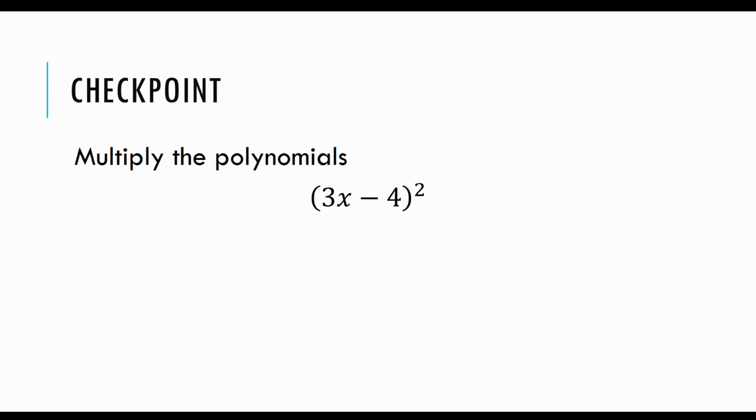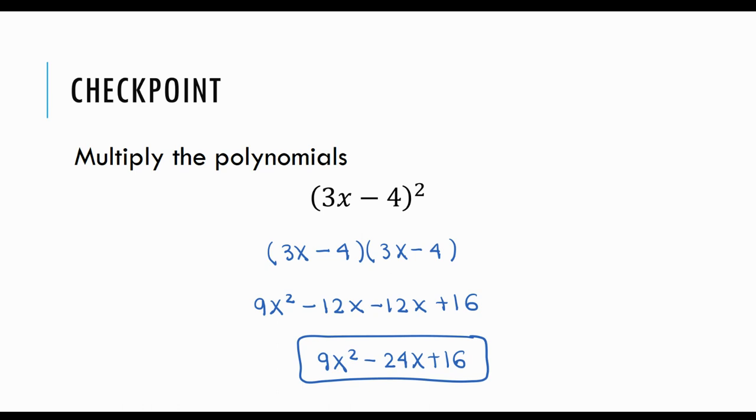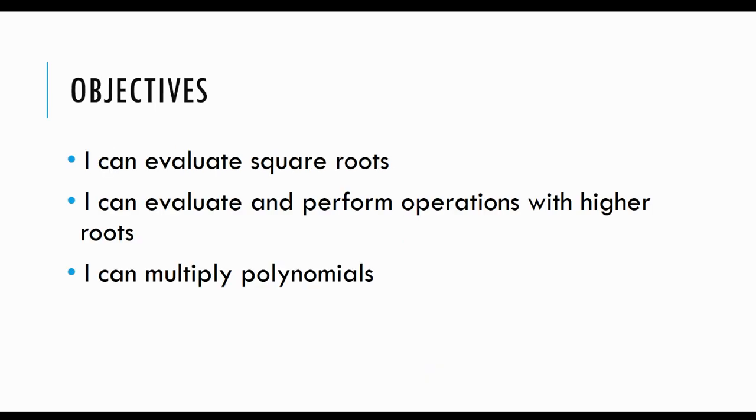So pause the video, see if you can multiply this together. Just like that last example, we want to multiply it by itself. We have some like terms in the middle to get our answer. So that's us evaluating square roots, evaluating and performing operations with higher roots, as well as multiplying polynomials.